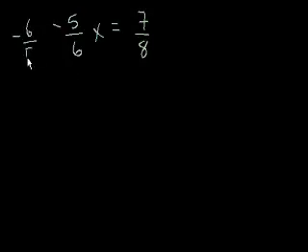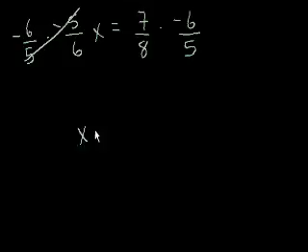Minus 5/6 x is equal to 7/8. And if you want to try this problem yourself, now's a good time to pause, and I'm going to start doing the problem right now. So, same thing. What's the reciprocal of minus 5/6? Well, it's minus 6 over 5. We multiply that. If we do it on the left-hand side, we have to do it on the right-hand side as well. Minus 6 over 5. On the left-hand side, the minus 6 over 5 and the minus 5/6 cancel out. We're just left with x.